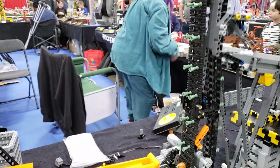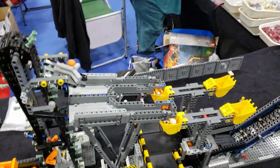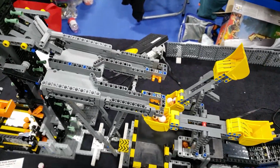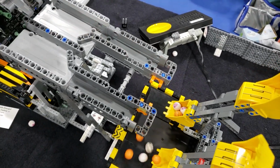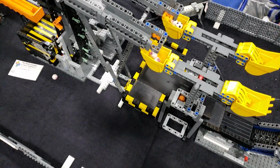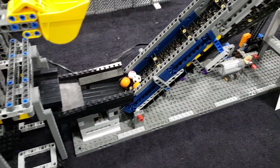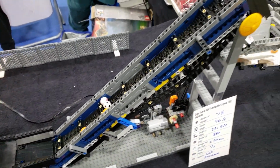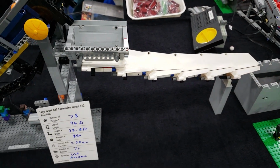After that, we move into his 2 rows diverged module, and this one has the balls come up the chain lift and fill up the buckets. Looks like one of those buckets is, there we go. The buckets fill up, they get enough balls in them, and then they send them on to the next module. Into one of his chain lifts now, coming up here. Good use of the Technic curve panels to create a really neat ramp coming off that one.